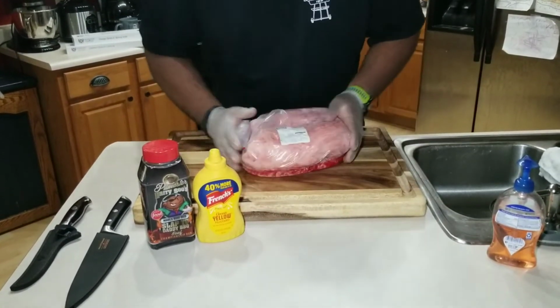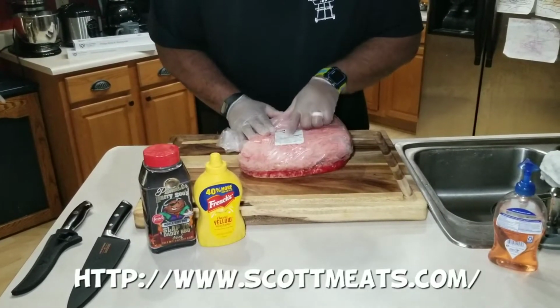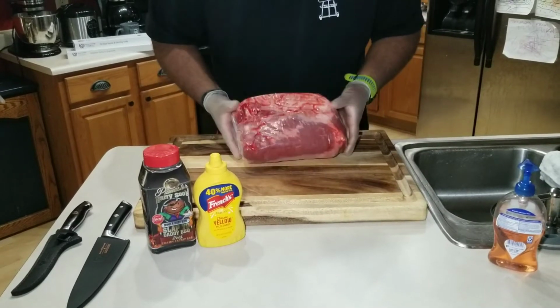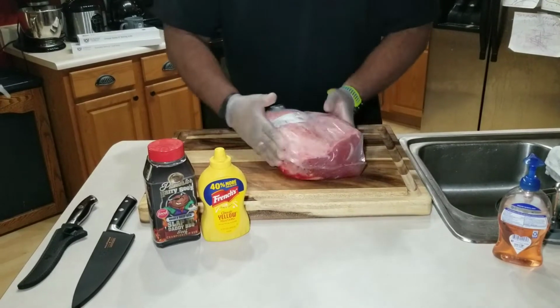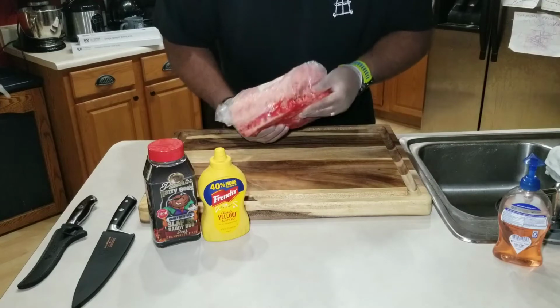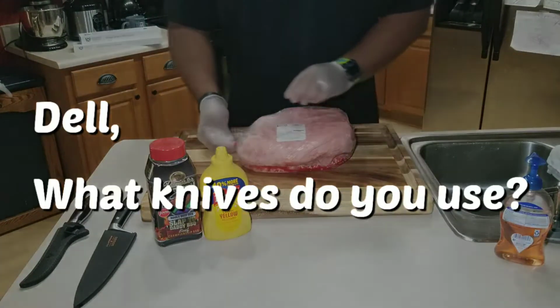So what we've got here, from Scott's Meats, we have a 9-pound brisket. It's a whole brisket. Looks like it's a little compact compared to some of the other ones that I get, but typically it's a whole brisket and it's pretty hefty. So we'll get this trimmed up and get it on the smoker today.